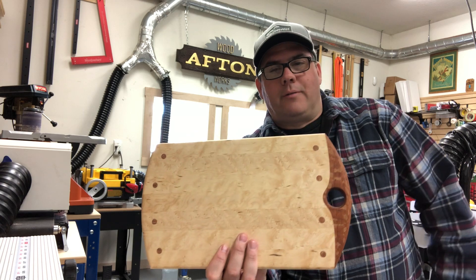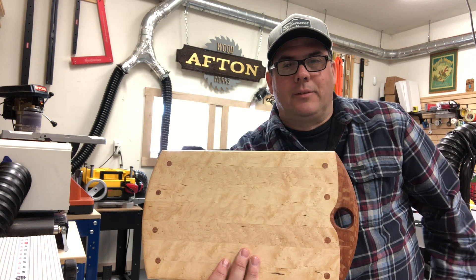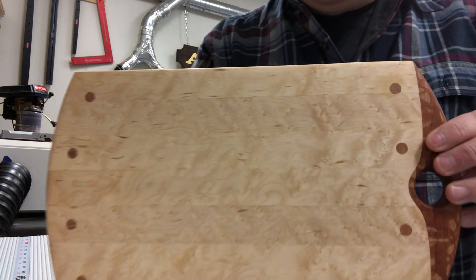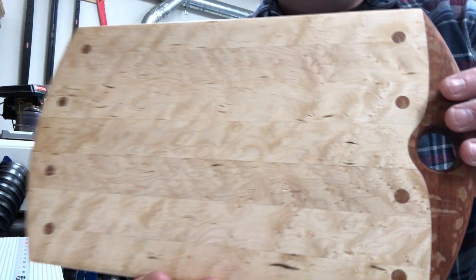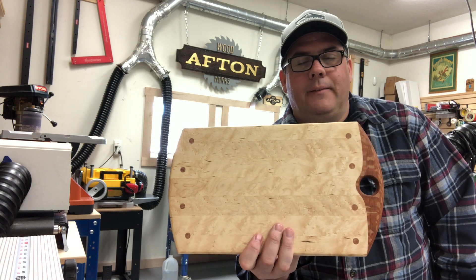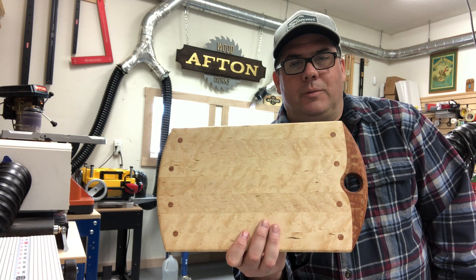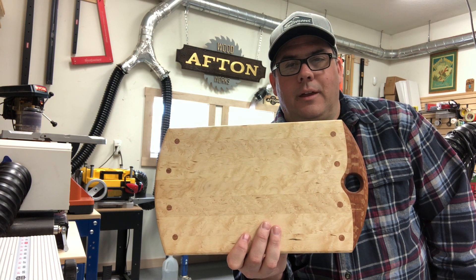I've been very prevalent in my cutting boards using maple and walnut, and I changed it up this time and used bird's-eye maple, which I've never really worked with. Let me bring it closer to you. I thought the figuring of the wood was absolutely gorgeous — you wouldn't typically see this in a cutting board. It's an expensive piece of wood, probably 15 to 20 dollars a board foot, so it's not economically feasible to make volumes of cutting boards out of bird's-eye maple, but I had a piece and wanted to do something unique and I think it turned out well.